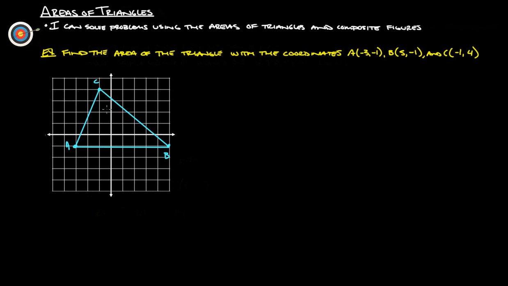Right? So find the area of the triangle. The nice part about putting it on a grid like this is we can actually count what the base is. 1, 2, 3, 4, 5, 6, 7, 8. So that base is 8. So area is going to be 1/2 of 8 times the height. Let's just count down from C straight down. That's 1, 2, 3, 4, 5 units down. So 1/2 of 8 times 5. 8 times 5 is 40. Half of 40 is 20. It doesn't give us the units, so we'll just say units squared would be the area.